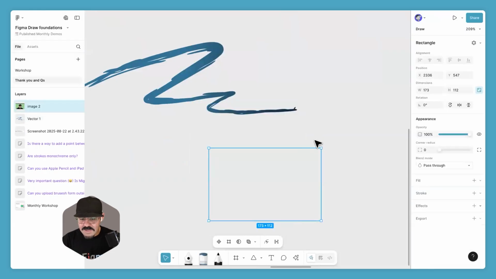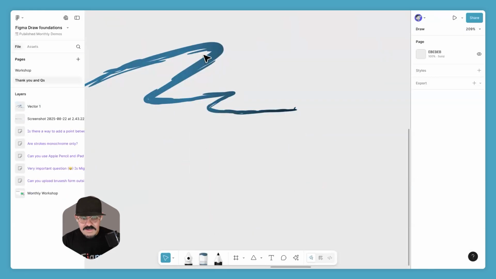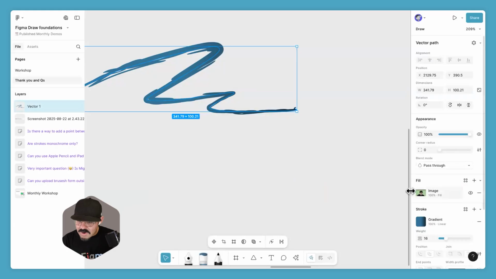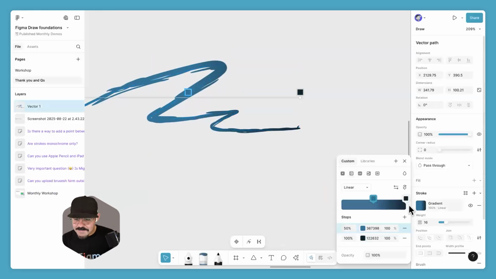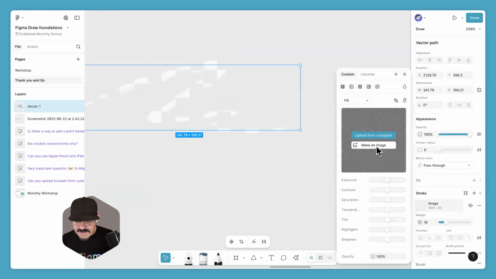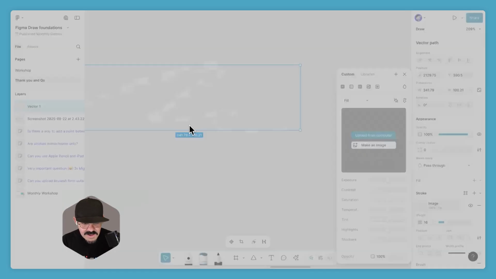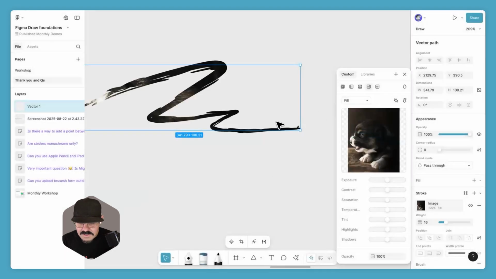Well, let me give it a fill. Let's see. I thought I could. No. Oh, it won't let me. Oh, wait. Oh, okay. All right. So you can do gradients. Let me see. Here you go. Upload from computer. Let's see if it'll let me do it. Figma documents, assets, animals. Here we go.